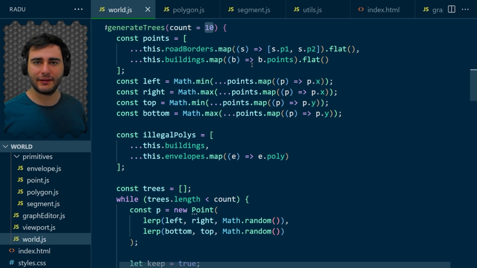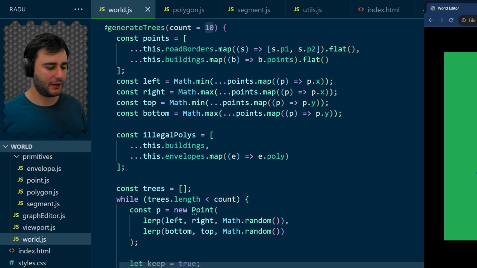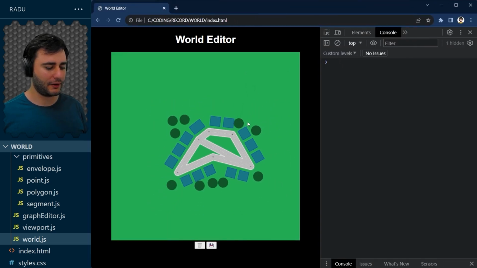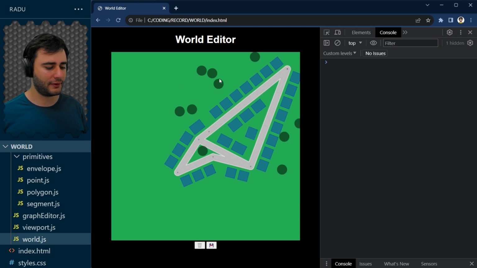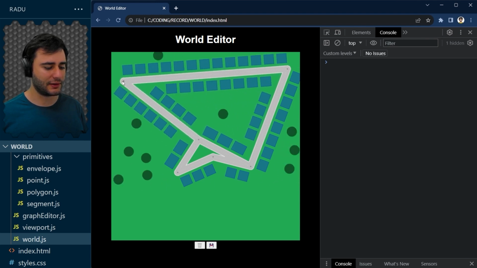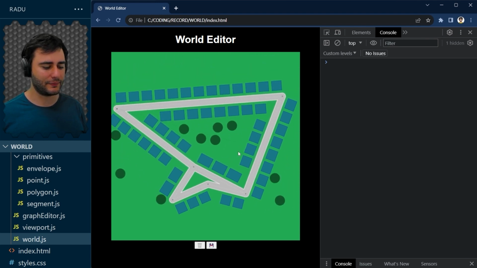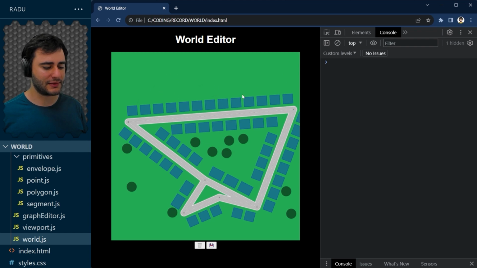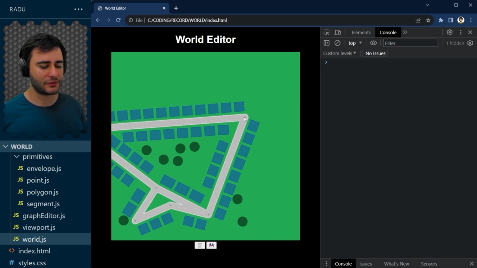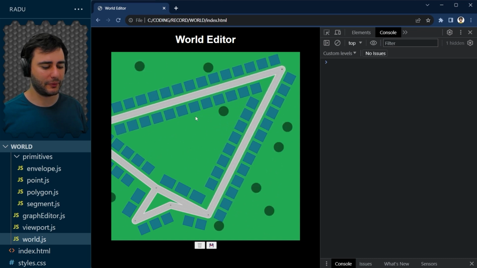We would like to write this in a way that it doesn't depend on a count, but on something else. Because if I'm going to make now a very big graph here, like so, it's still going to generate 10 trees. But much of this space is going to be empty. 10 trees in a very, very big city will be nothing.